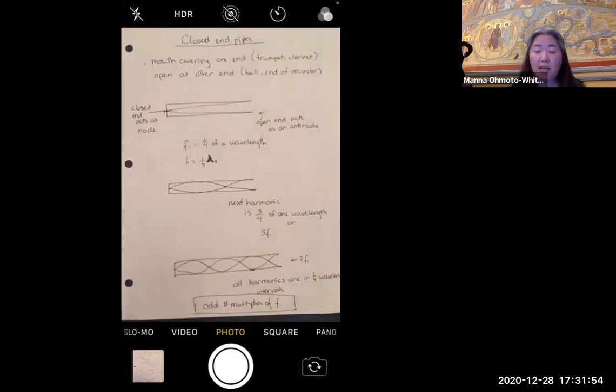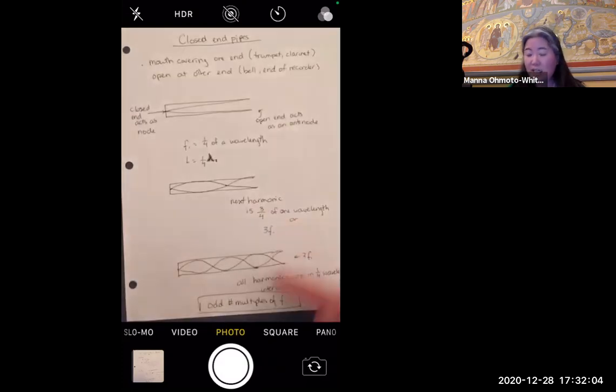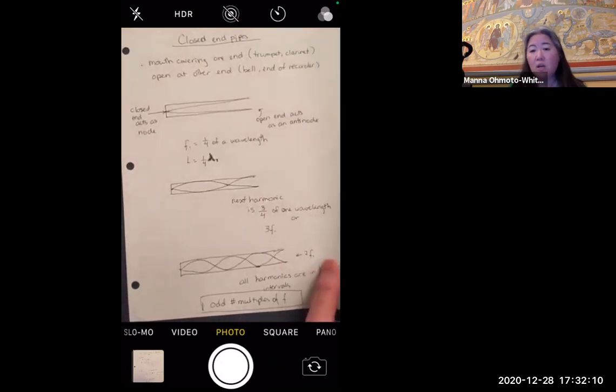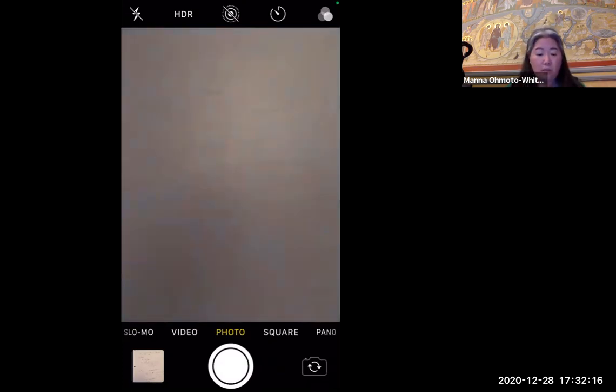And so what happens is that it changes the complex wave that comes out of it. The complex wave, remember, is a combination of the frequencies that I get out of it. If I can't get the second or the fourth or the sixth harmonic out of this, it's going to change what my complex wave sounds like, which is why a trumpet or a clarinet sounds different from a violin or a double bass.